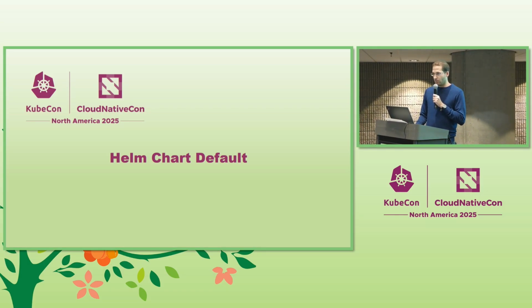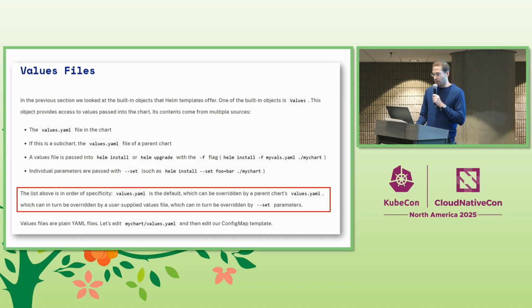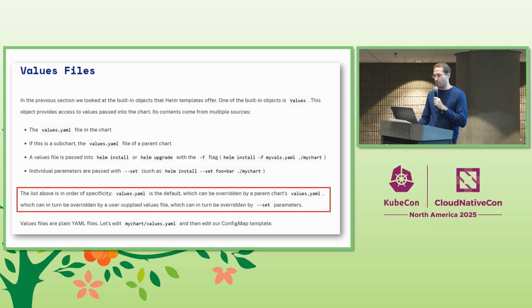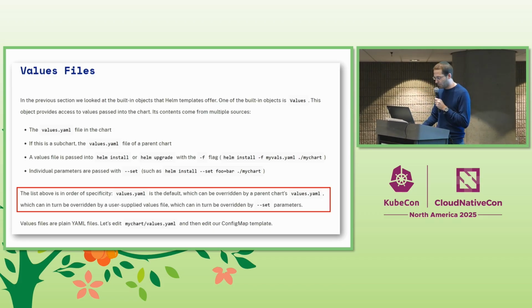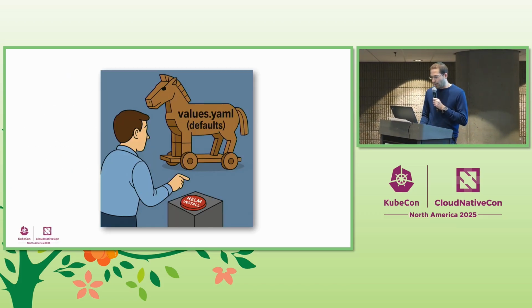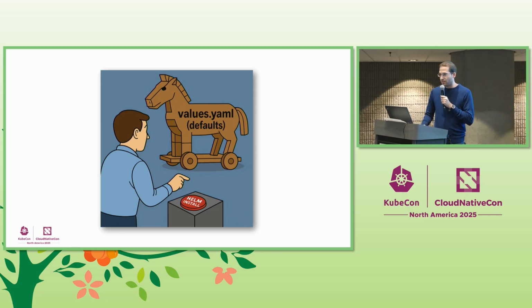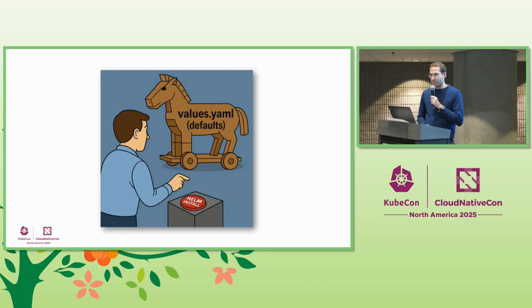Okay, so let's talk very briefly about Helm chart defaults. I assume that all of you are familiar with Helm, the package manager in Kubernetes. What's important for us for this session is that Helm charts come with default values, which are the default settings of the deployment that the maintainer configured. If you don't override them, that's going to be the configuration of your workloads. It's in the values.yaml file. And sometimes, as we are going to see, these default values have surprises.